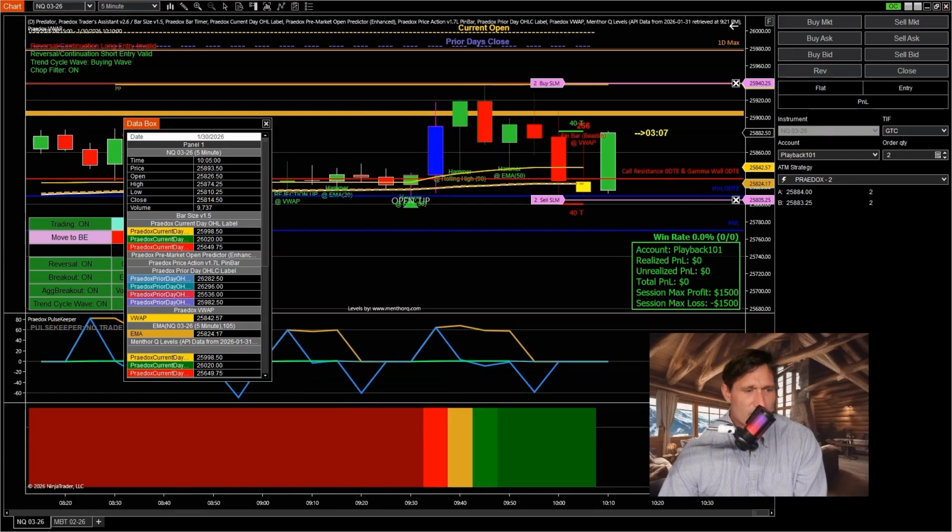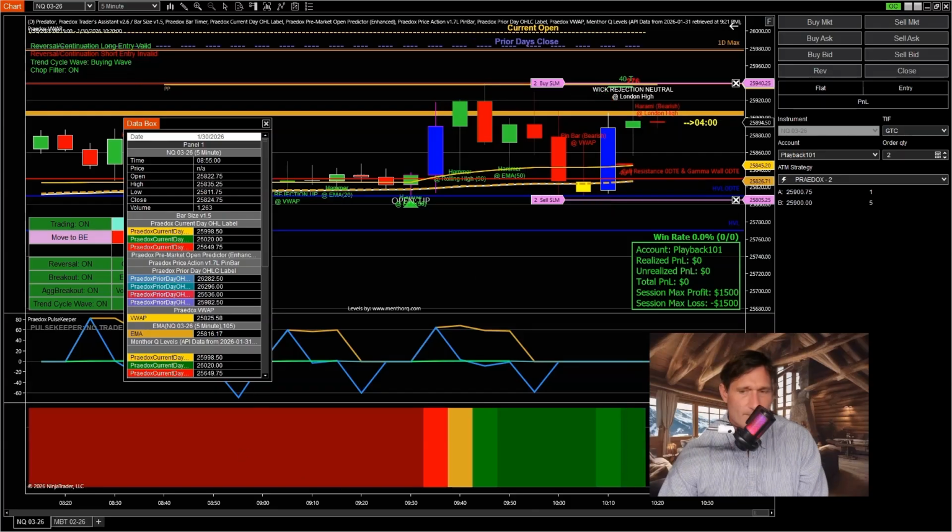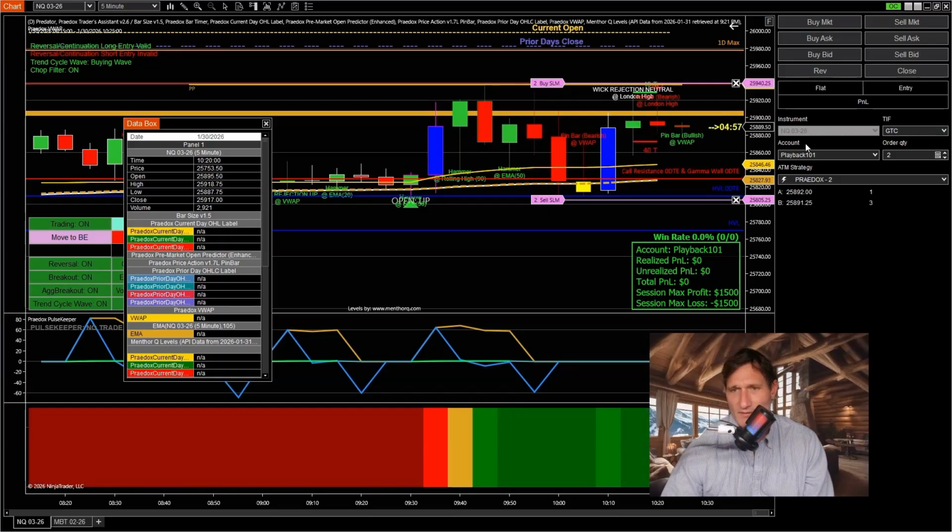So I'm going to speed this up and see what it does. Building this range. I expect this to accelerate once it gets outside with volume. This is from the 30th, Friday's open. That is the nice thing about Ninja. You can test your strategies out and practice basically before the real thing.